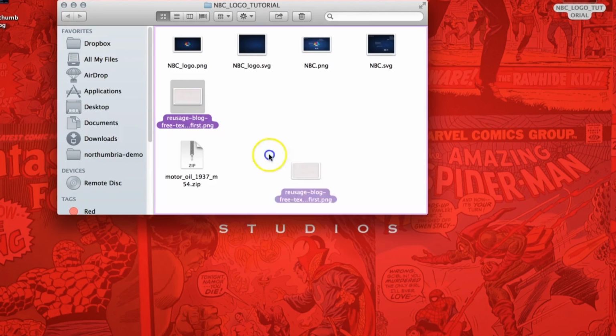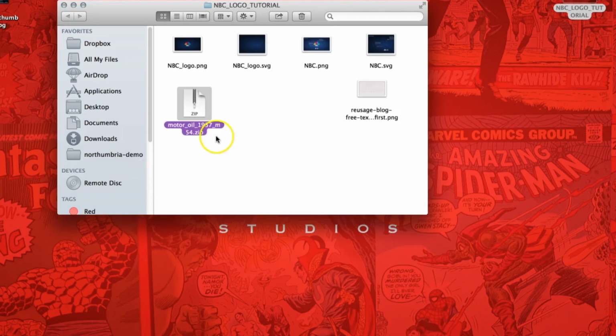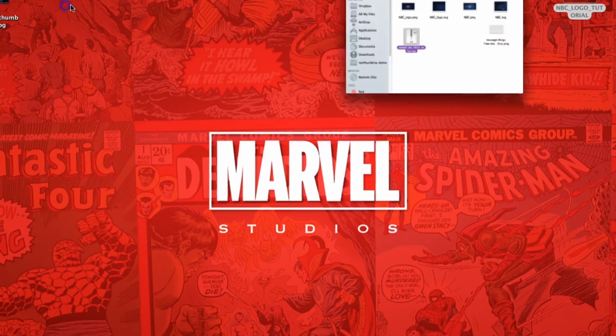You've got a texture in there which you can layer over your final vector artwork in GIMP, for example, which there are links to on the post on our site, and Motor Oil 1937M, which is the font that you'll need for this particular tutorial.